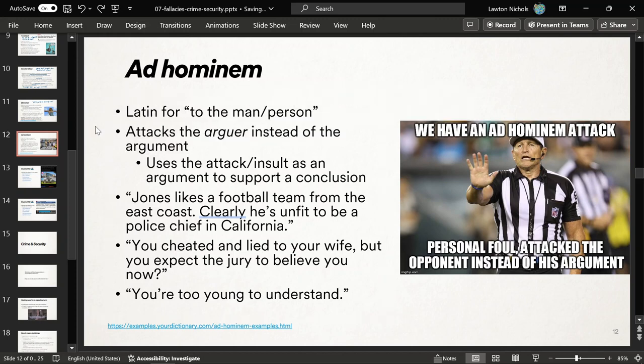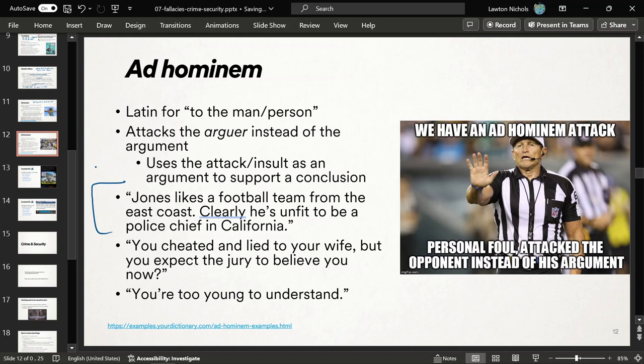And so obviously this is very common on the internet. It's really when you're insulting somebody. You're attacking a person, you're insulting a person, and using that as firepower towards your own conclusion, which has nothing to do with the person involved, right? So it's like you're making fun of somebody. You're saying that they suck and that's why they're wrong, when obviously that's a fallacy, okay?